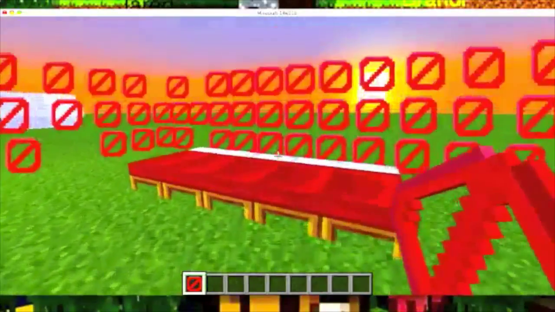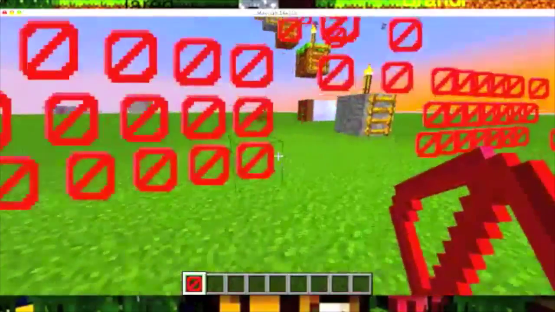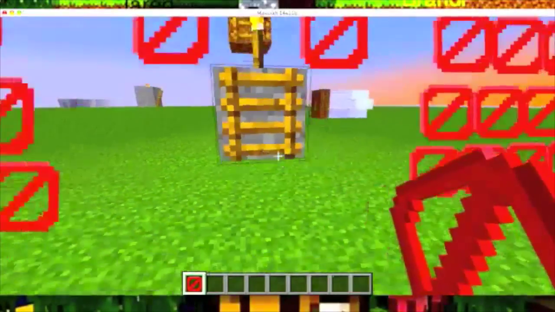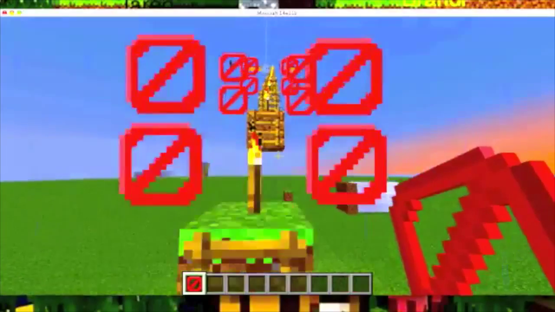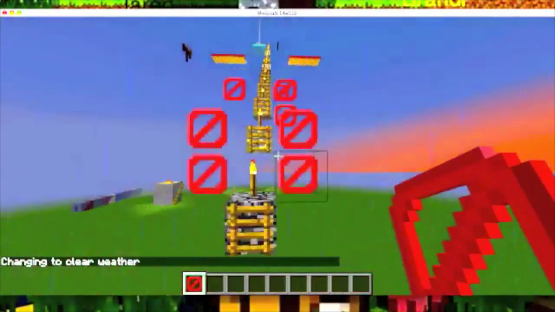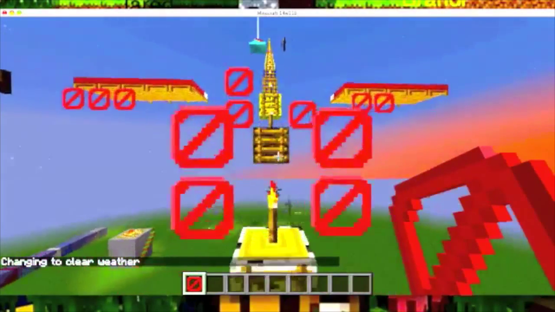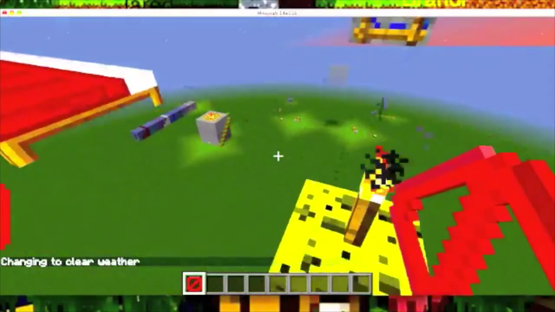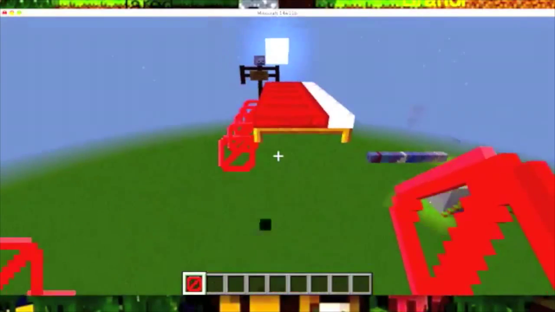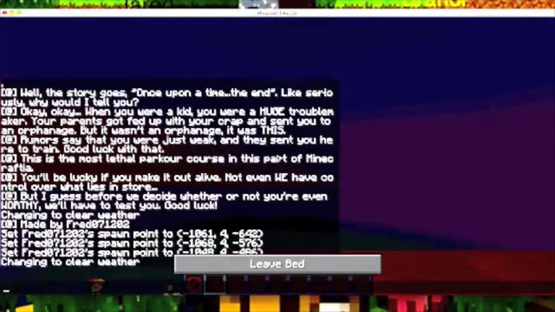Anyway, I encased this place in barrier blocks, so you cannot get out. Well, actually you can, but shut up. And you just have boring parkour. Yeah, there's a lot of stuff I would change about this map if I had the choice, but I've already pretty much released it, so I don't want to make any big changes to it.